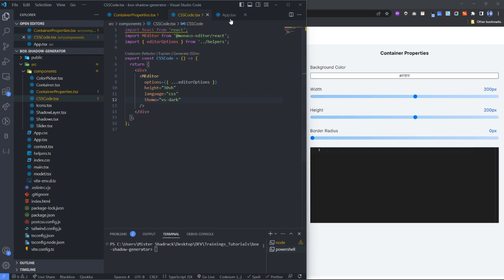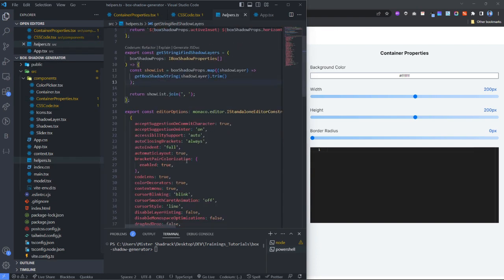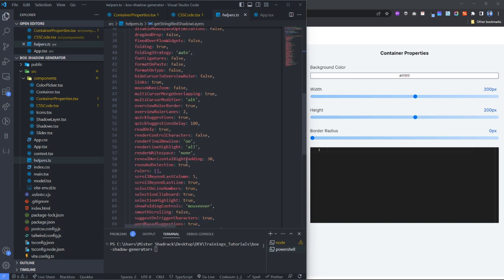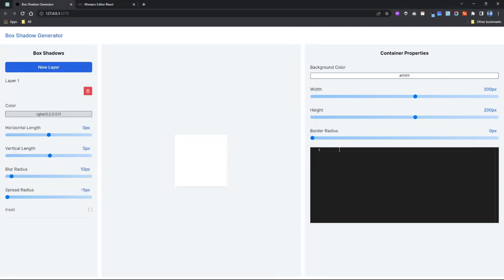So if I go back to the editor options and I change the read-only to false, now I can edit.